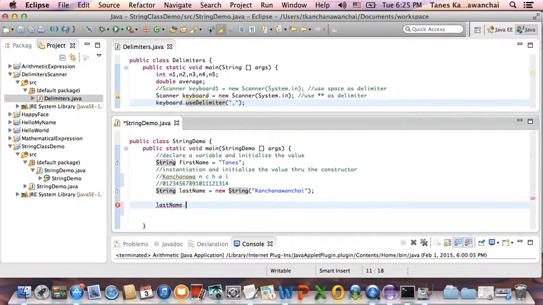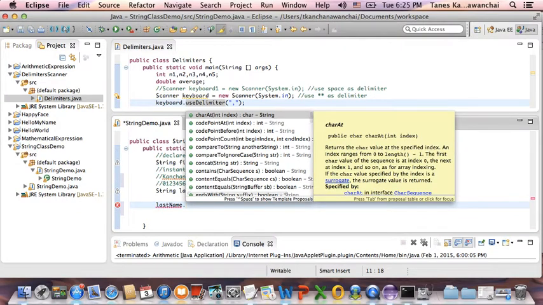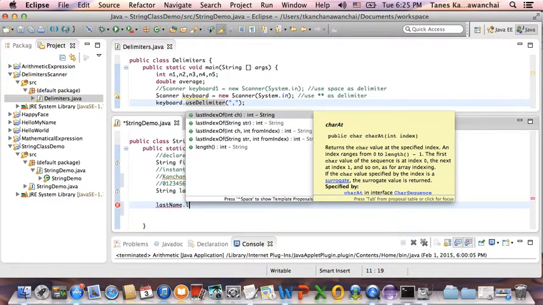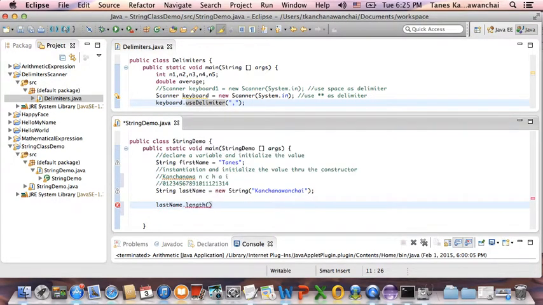So now we know that we have an index starting from 0 to 14, and we also notice that my last name is 15 characters long. Let's see maybe first the length of this last name.